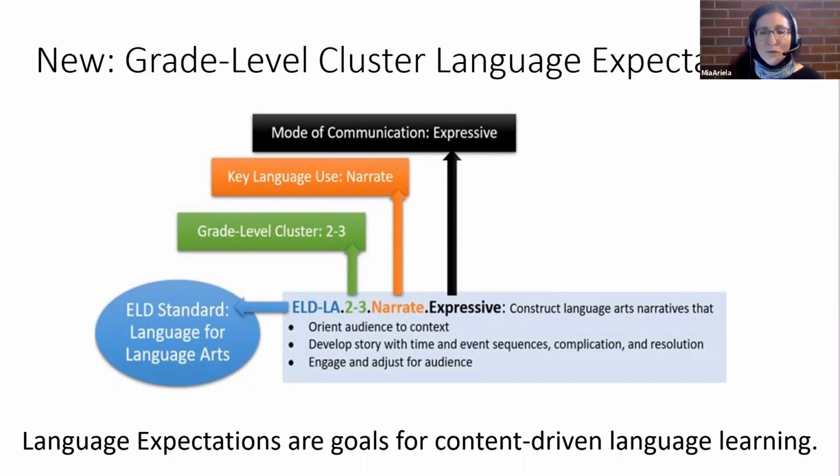So what we're asking is that our multilingual language learners construct a language arts narrative, maybe, that orients an audience to context, to develop the story, maybe with time and also event sequences, right? An opportunity for students to explore maybe a complication and then maybe a resolution. It also helps to have our students engage and adjust for who the audience is going to be. So these language goals help us as educators to really meet the expectation, not only of the content standard, but also help us to make certain that we know exactly what our students can and can't do. Okay, so the language functions help to outline very common language patterns that I would want my students to use to construct that narrative in language arts for this specific grade level cluster.